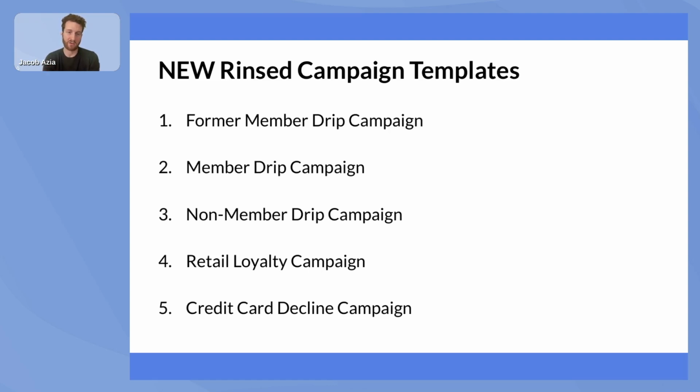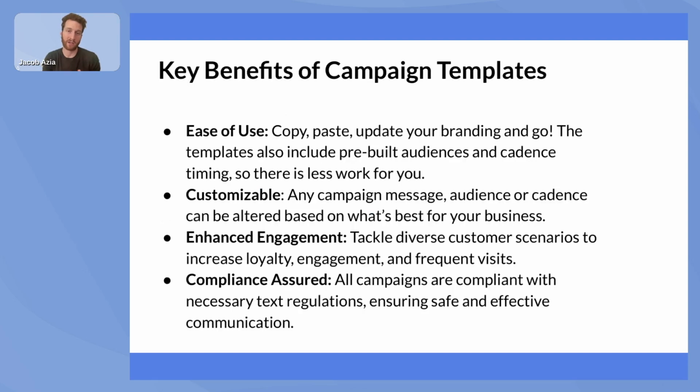And then we've got your standard credit card decline campaign template, which is basically a sequence of messages to let your members know that their credit card is in decline and that they need to update it using the online member management form on your website, or to come in and update their information. So these are 5 different templates that are all available. They all have multiple messages and audiences built out. So we'll go over just a quick overview of the benefits for these templates.